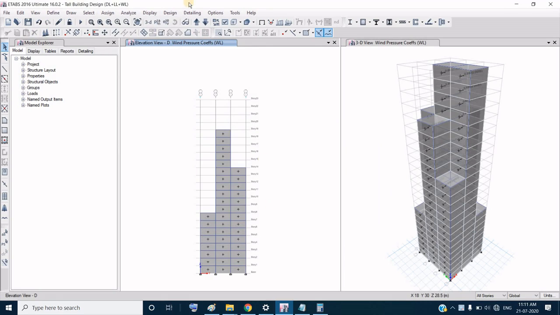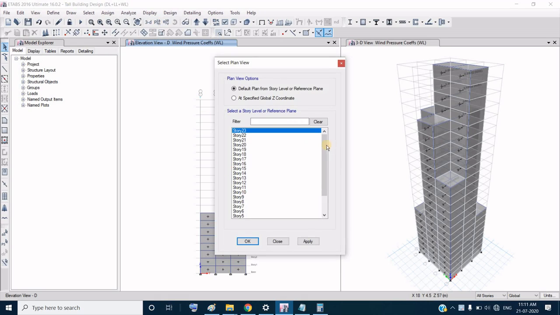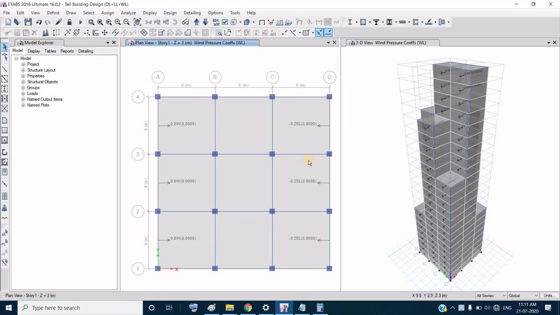Okay. So I want to show you what is happening there. So go to the story 1, apply. Okay, you see you are at story 1. You see this is the windward direction and this is the leeward direction. Is the coefficient right? Yeah, right. You can move to the story.